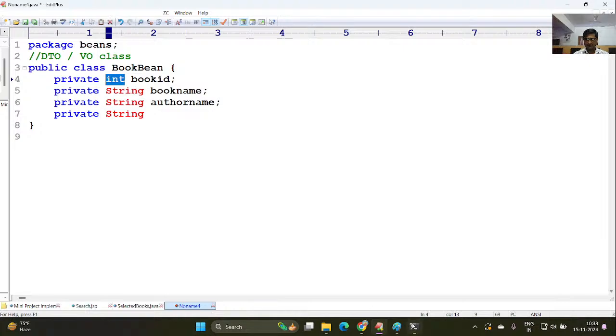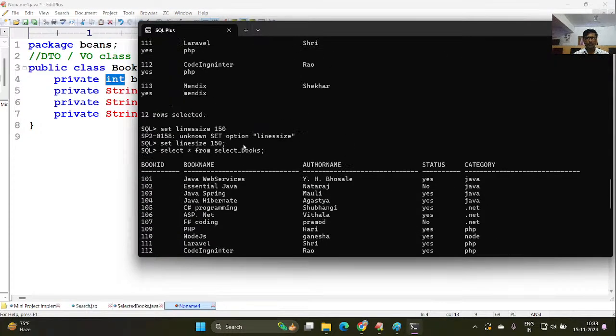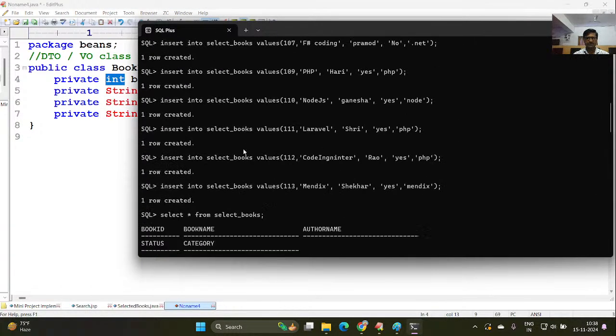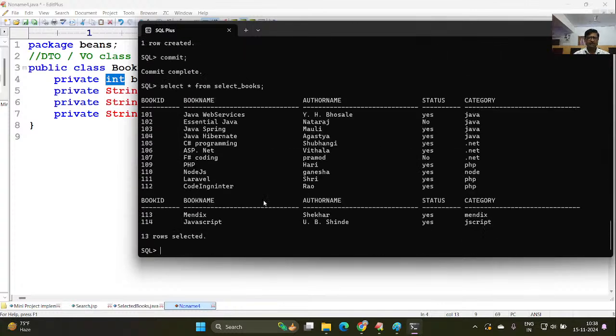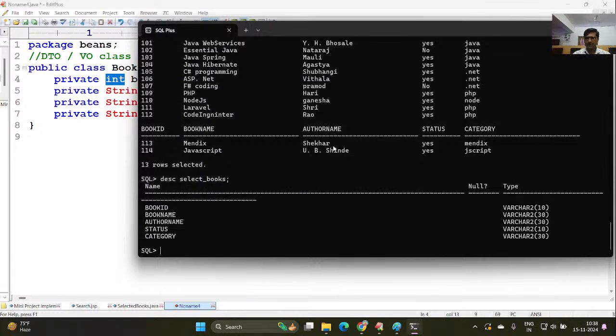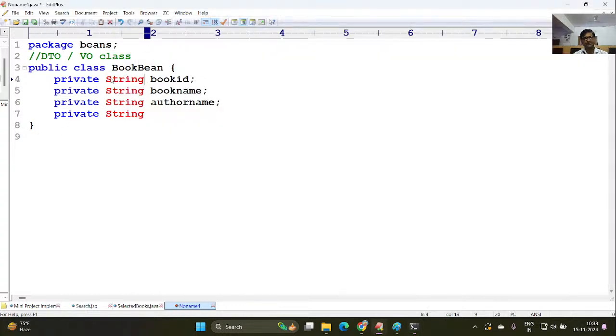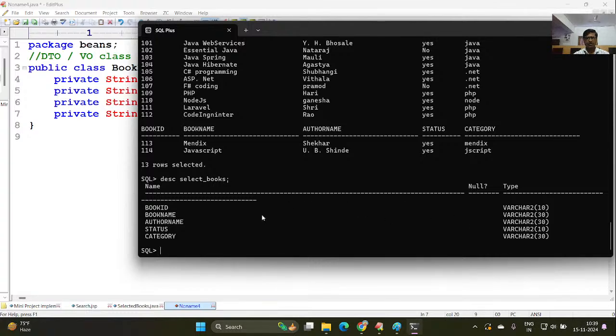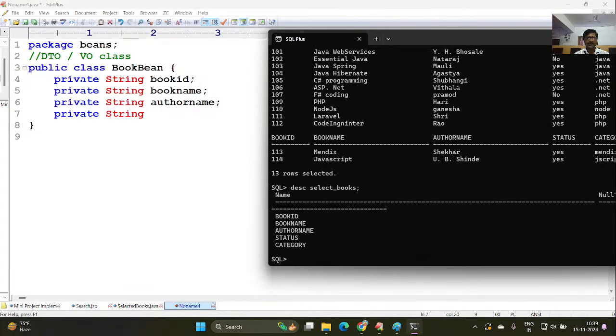Let me check what column type I have used here. Let me describe first, describe selected books. I used varchar, so better I use String here also. The columns are book ID, book name, author name, status, and category.